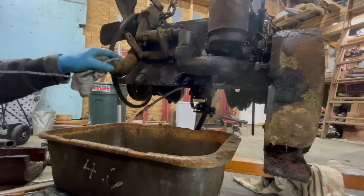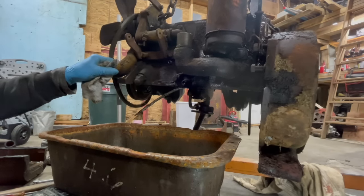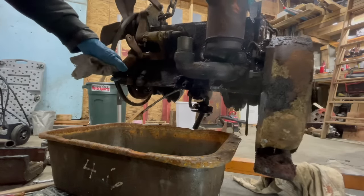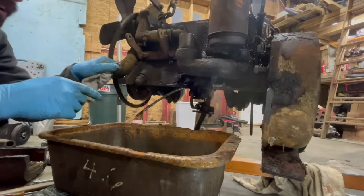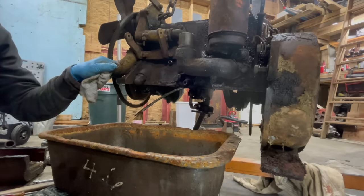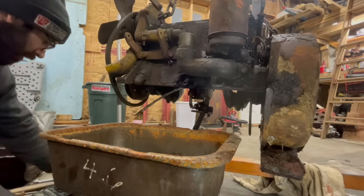Why do you use a spring for that? When are you going to rewind that spring? Soon. Look, it's in there. I can see it. I'm going to have to take that right off. But how is that not coming out right now? Get that little manifold off.